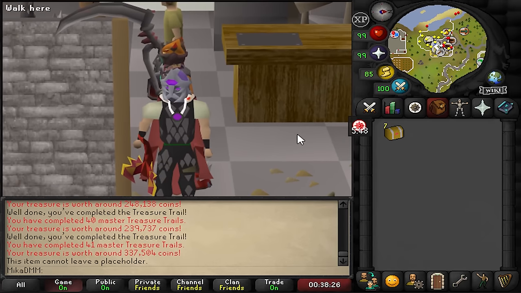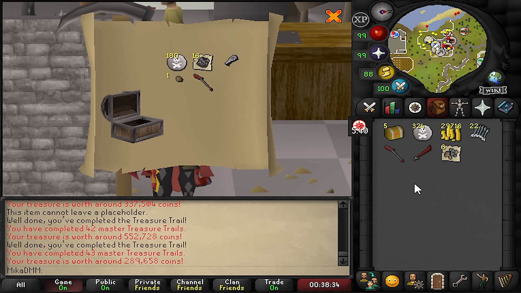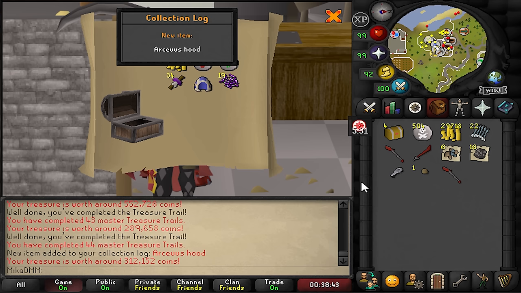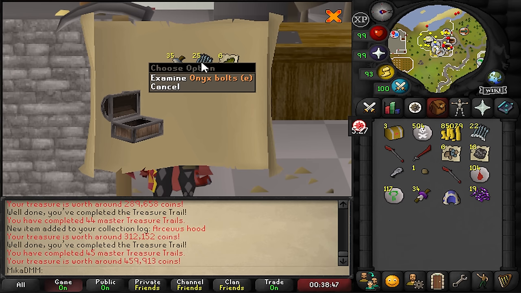And we still have 7 more. So, will we end it on a good drop or not? There's our best clue scroll so far, 552k. Actually, that's a lie because we did end up getting the Zamorak boots twice on the hard clues. So this one is nearly 300k. And finally, a little pop-up, Arceus Hood, 312k for this one. And the next one gives us 459k.